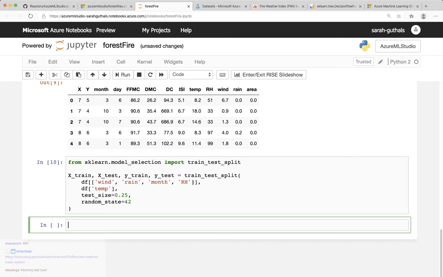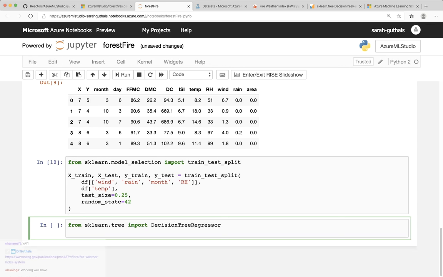All right. Now, from scikit-learn, we're going to import the decision tree regressor, and again, I'm not going to go into this particular model. We're also going to import a scoring algorithm to see how well we do.